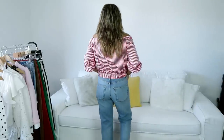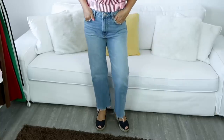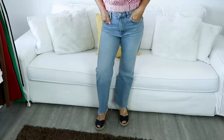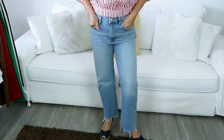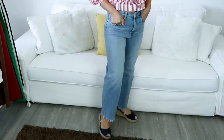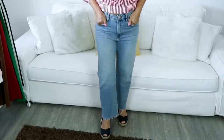I'm going to put them on to show you how they look. They are really comfortable — I feel really good in them. This is how they look on the back. Very summery bag, very summery color. As they are a straight leg, for those of us who are small, I recommend wearing them with espadrilles, a little bit of heel like these wedges, for example. And if you want to dress it up, just a pair of heels and nice stilettos would be great.